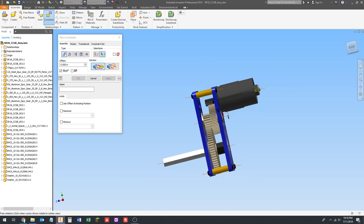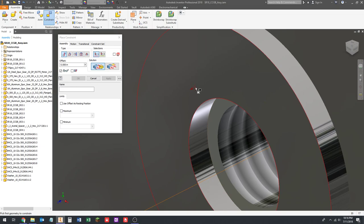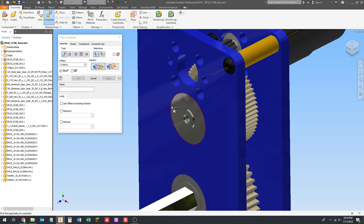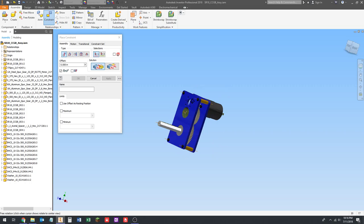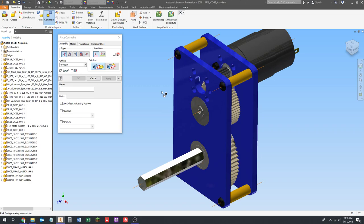You see me zooming in and out. That makes it easier to click on what I want to click on, so I don't have to try to line the mouse up from a million miles away. I can just zoom way in real quick and click what I want to click. So get used to zooming in and out a lot because it makes constraining a whole lot faster. If you do your orbiting zoomed out and then zoom in and click and then zoom back out to orbit again, you don't get lost and you know which direction you're facing. It's easier to do it that way. Escape out of that. Okay, so now we're gonna select the screws.